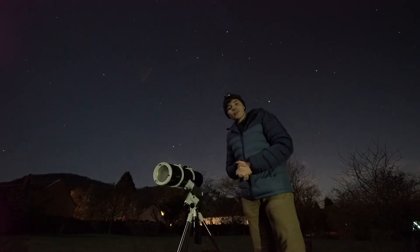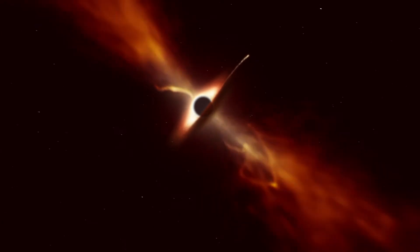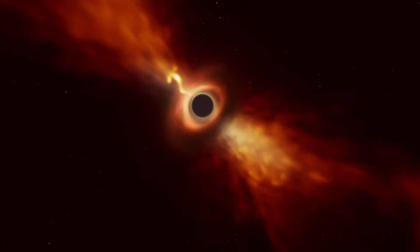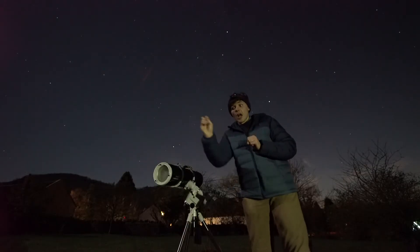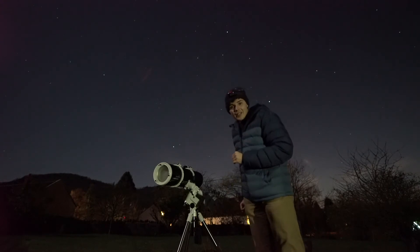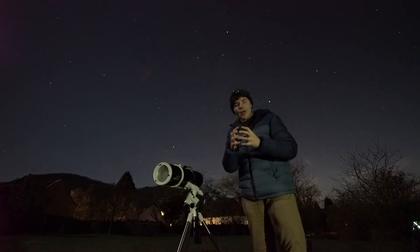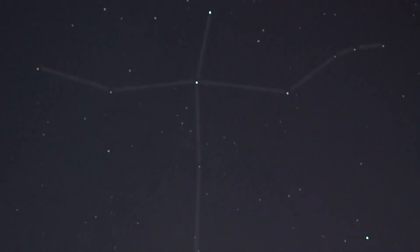We are trying to find a black hole — a dense region in space where even light cannot escape. It has even puzzled physicists as to whether black holes can be used as pathways to other parts of our universe, or even shortcuts to other universes. It was only around 40 years ago that a scientist known as Tom Bolton was able to find a strong X-ray source emanating from the constellation of Cygnus.